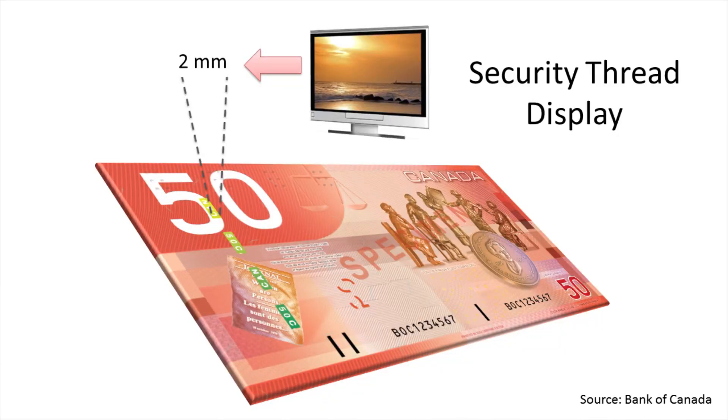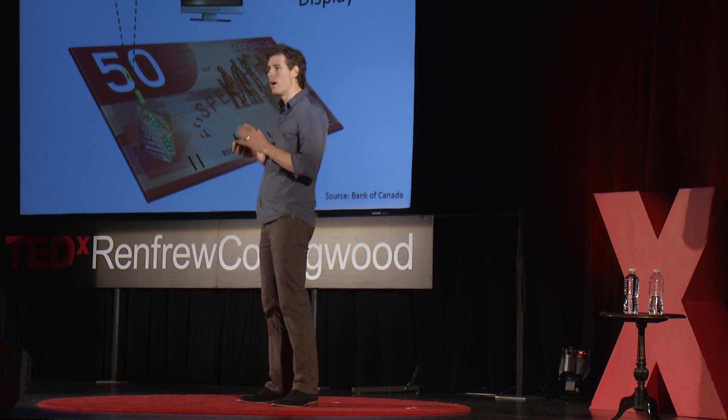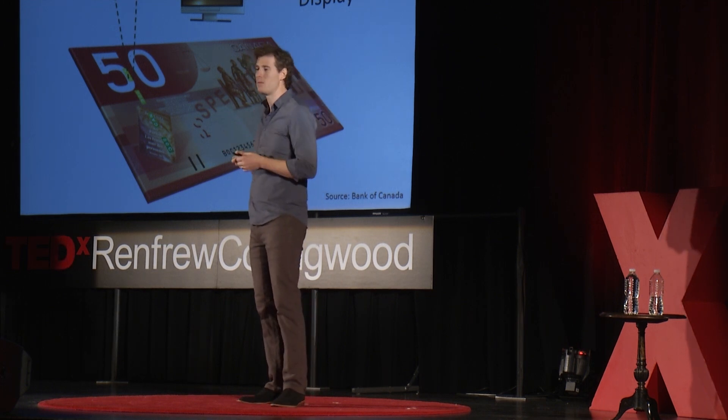Even on our money. In 2009, when I was a graduate student, I had a project to develop a new authentication feature for banknotes. The idea was to create a high-definition display powered just by ambient light that would turn images on and off, fitting on the surface of the security thread of the banknote, which is about 2 millimeters in size. The challenge was to develop a pixel small enough to create a high-resolution display — on 2 millimeters, that means a pixel the size of 1 micron. Even today, the latest smartphone technologies are using pixels that are 70 times that size.